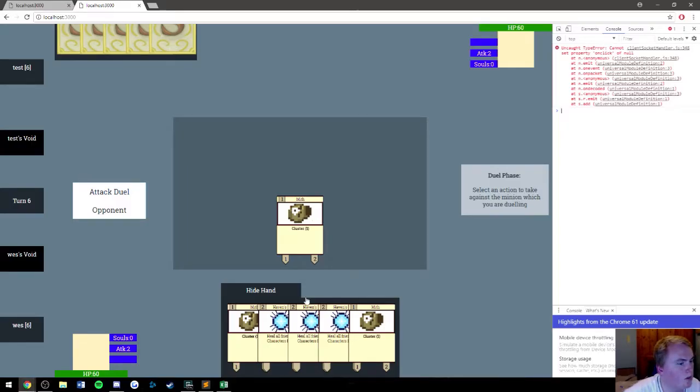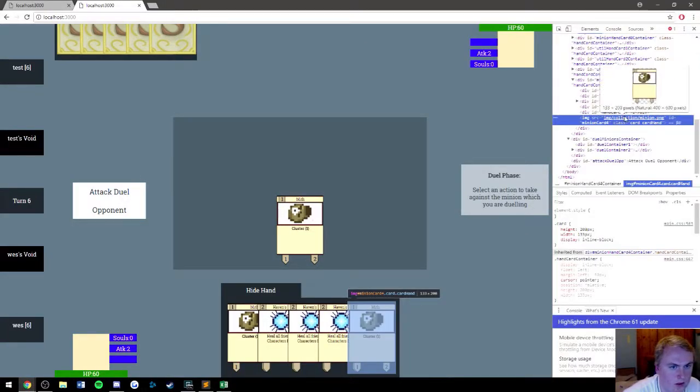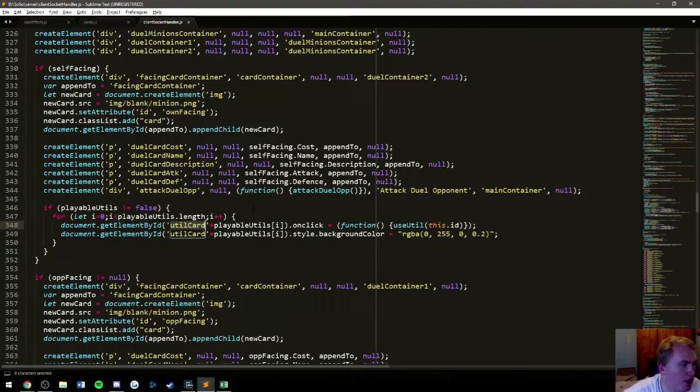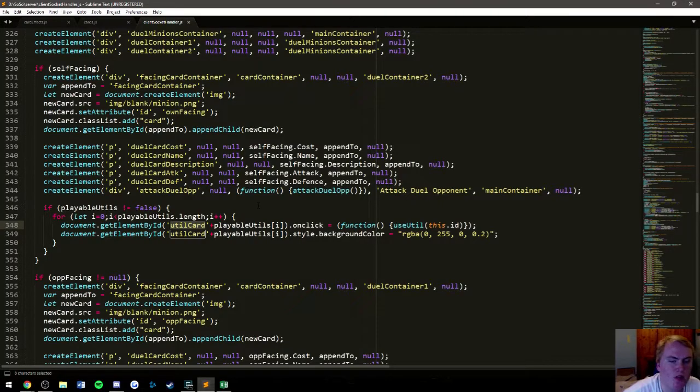Which is it trying to assign that? It must be the myth. So it's trying to assign this as playable, which on its own is a bug, but for now I'm going to fix it also. We're looking for util card or minion card. I suppose I really shouldn't have that.